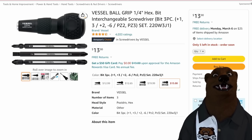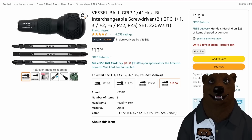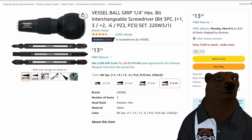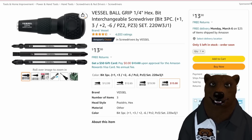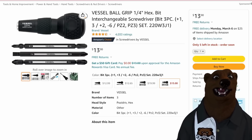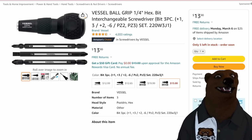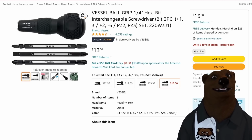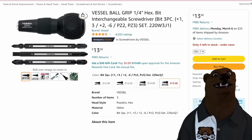All right, Vessel. Talk about another one you can't be sleeping on. Vessel, made in Japan. Top quality. This is their ball grip interchangeable screwdriver set. You're getting 6 bits, two bits on either side there, so you're getting three bits with six adapters on it. Anyway, that's a great one. $13 on that. But check this out.